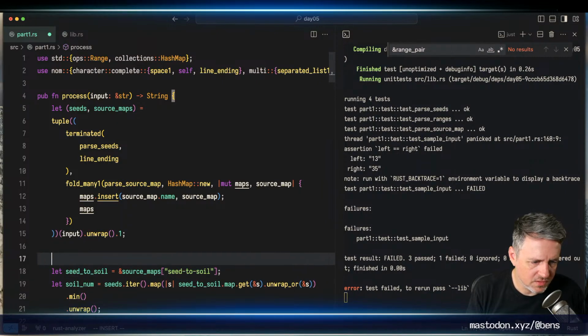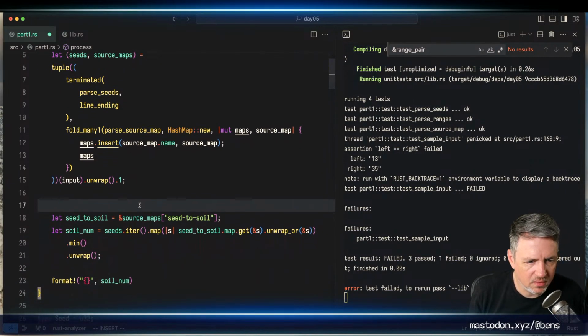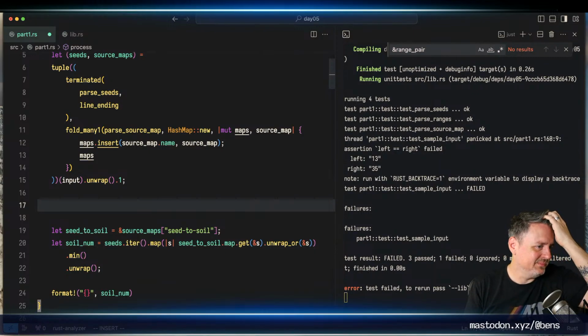So this is going to end up being a, how do I want to do that?